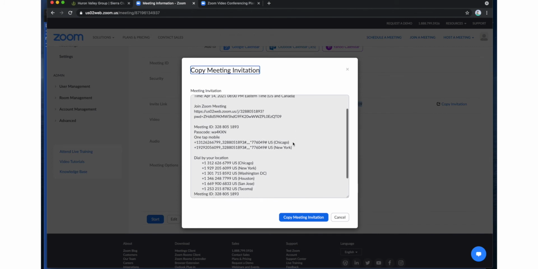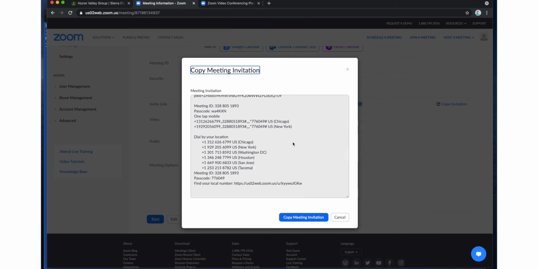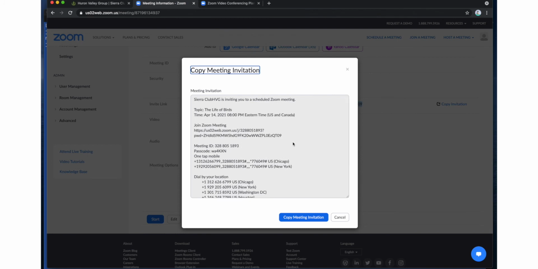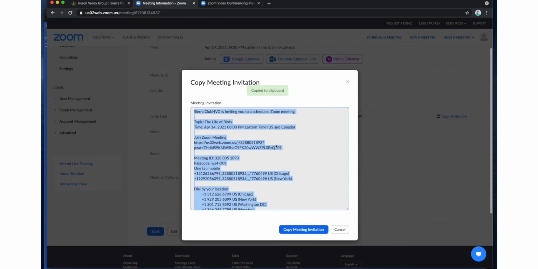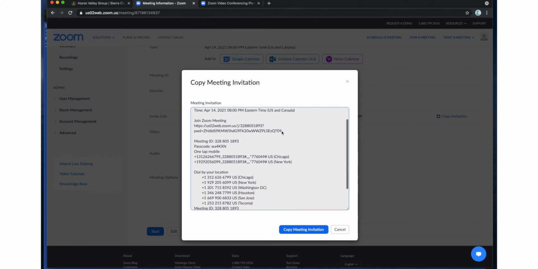This is what you would send in an email, or maybe post if you want to post a detailed invite on the web. You just click this copy meeting invitation, and that copies it to the clipboard of your computer. It contains the topic, the time, and that invite link. And then here, if they want to join on their phone, they can.